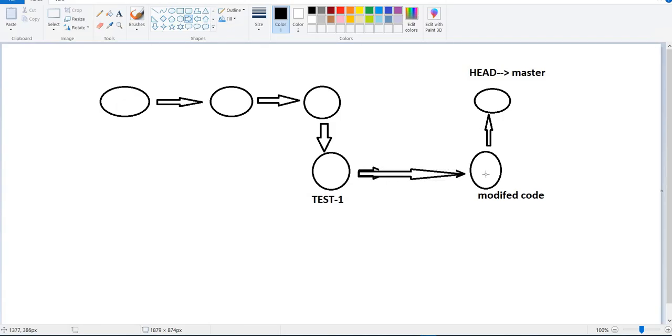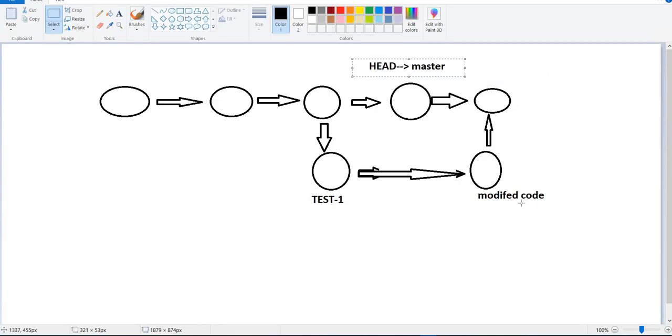But the moment you try to merge, you have one more commit inside your main branch. At that time it was already pointing to here, and this is your testing code, right? So now if you try to do this, it will say, okay, no, now you have one more commit, right? You cannot go fast forward.